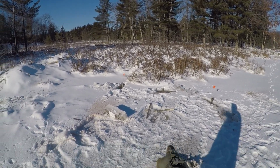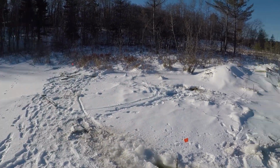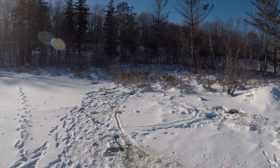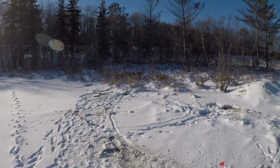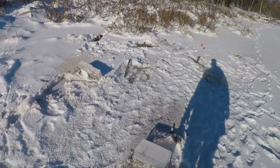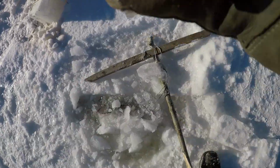But that snare right there, I think there's a beaver on there, and then the baited conibear over there as well. So I chopped them out, but I haven't pulled them up yet, so I don't know exactly how big they are. But I added another baited conibear over there, so I chopped this out a little bit more. Hopefully I can get them up through the ice.